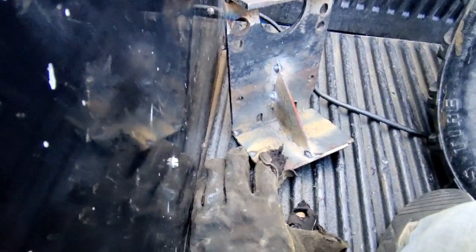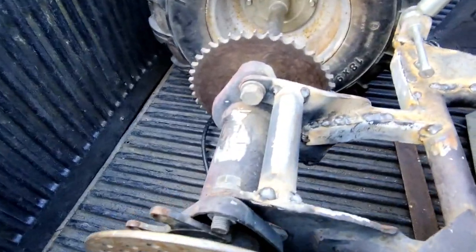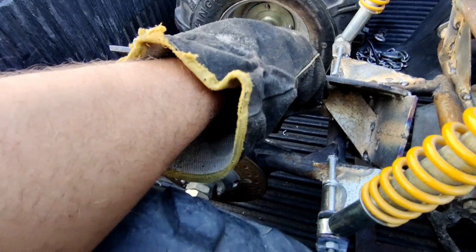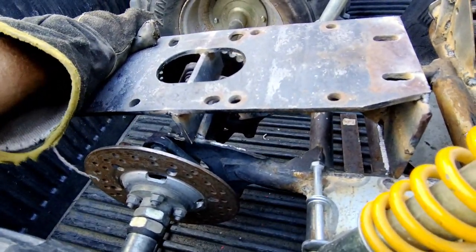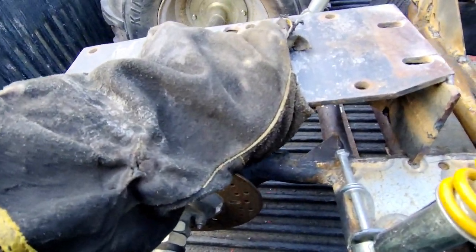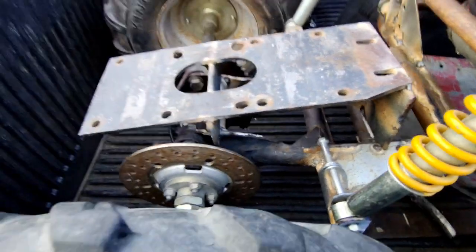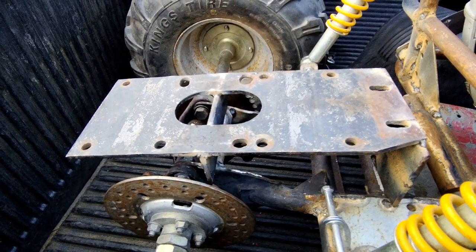We're running a 2-inch piece at the back and a 4-inch here, and that's going to run on top of there. This is how it looks — she's pretty beefy. If I want to upgrade to like a 16-horsepower engine, I can. Got it on there — there's only like one position it can go. It's on there nice and strong, but you've got to weld it to the frame and then it becomes one with the unit. It's all heavy duty — all quarter-inch and three-eighth plate.